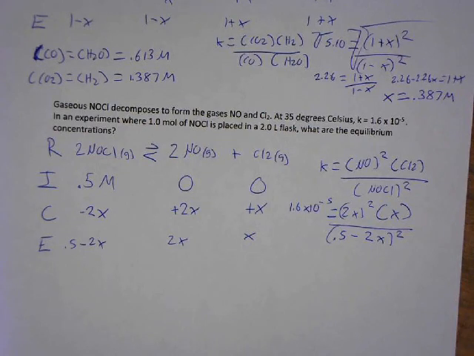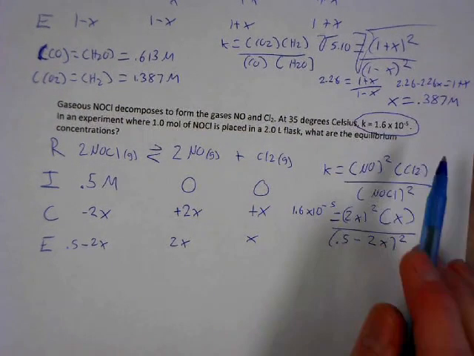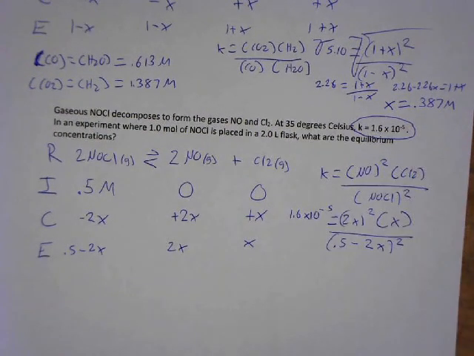Yeah, you're right. So here is the shortcut. There is no quadratic formula that you have to do on this problem. Here's why. This is a conceptual thing that you have to understand. All right? This is a little bit conceptual. Your k is what? 1.6 times 10 to the negative fifth.